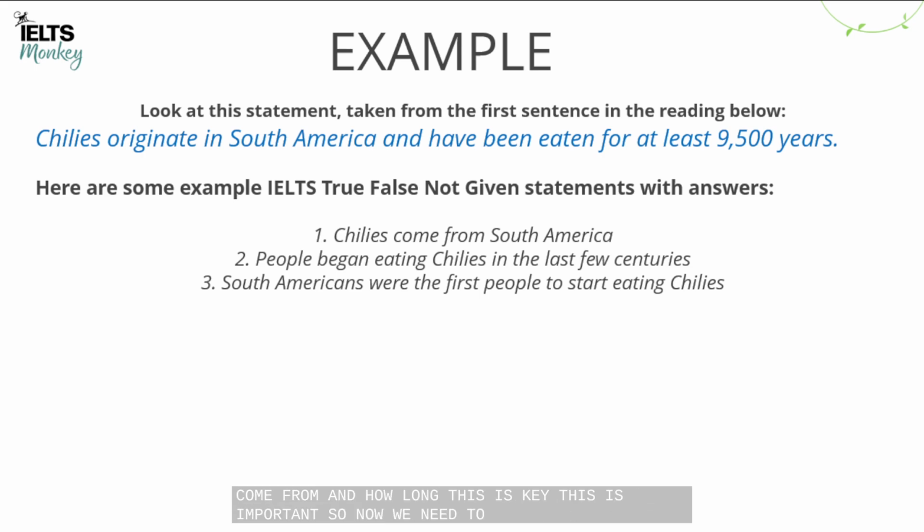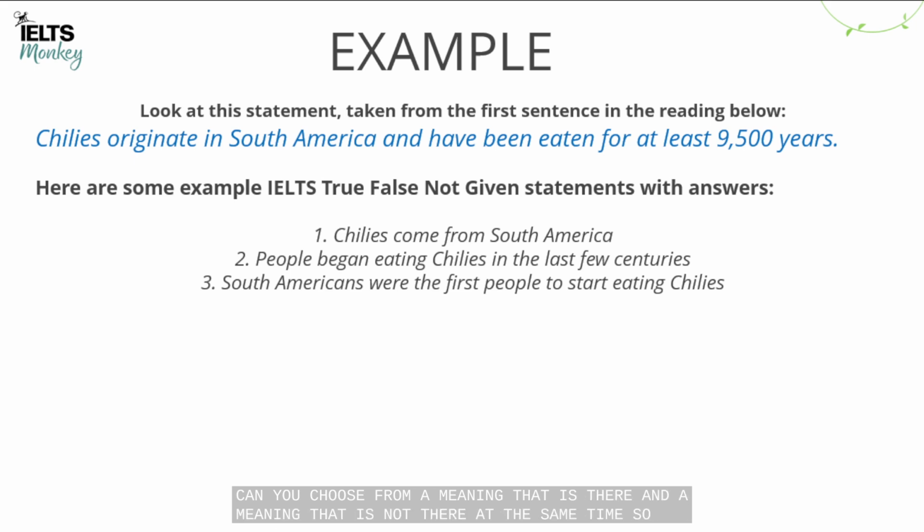So now we need to take a look at our questions below 1, 2, and 3 and see if, first of all, we can match the meaning. Now, here are the steps. Once you match the meaning, if the meaning is the same, if they're both talking about the same thing, the answer has to be true or false 100%. And if the meaning does not match, if they are not talking about the same thing, the answer has to be not given. And this is why you can never choose between false and not given. How can you choose from a meaning that is there and a meaning that is not there at the same time?